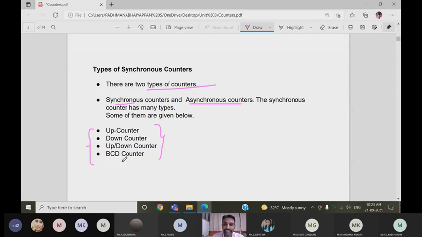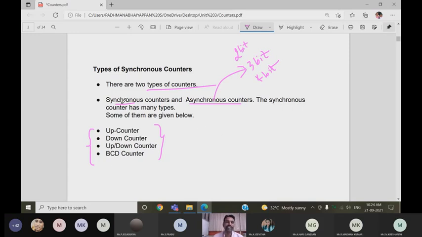In this case, for the asynchronous counter, we can take a 2-bit counter, 3-bit counter, and 4-bit counter. Here we can take a 3-bit up counter or 3-bit down counter, whatever it may be.